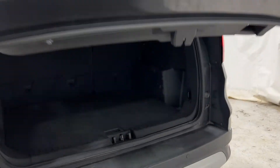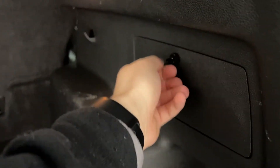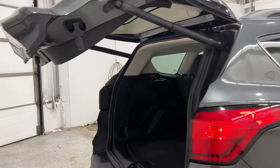You can power the trunk with the key fob — it is a power trunk. Once you come in, you can see all the space that the Escape offers in the trunk. Under here is your spare tire, plus a few more cubby storage spots with your fuel nozzle and spare tire tool. You have a little outlet, lighting, a 12-volt outlet, and those seats can fold down to increase storage quite a bit. When you're ready to close the trunk, just press the button up there, walk away, and the trunk will close up for you.